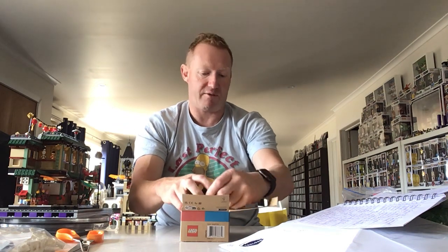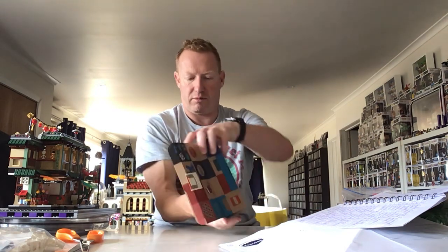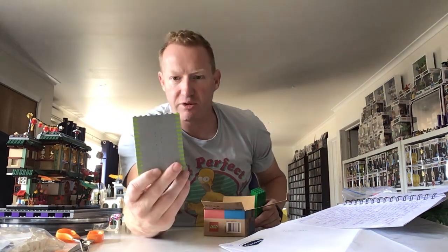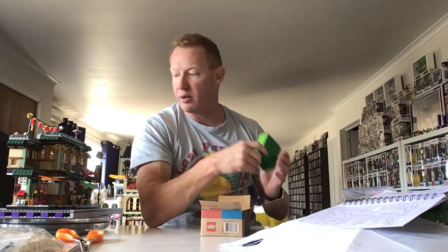As I was stacking these, I just moved these plates out of the way. Some 2x8s and 2x6 plates, but a lot of 4x4 plates I grabbed. I did a couple of methods there, so it's a pretty solid brick there. 4x4s that are interspersed with a 1x4 at the end, so it becomes 4x9 instead of 4x8. I did that on a couple of occasions just to hopefully make it a little bit easier to actually separate these when the time comes.